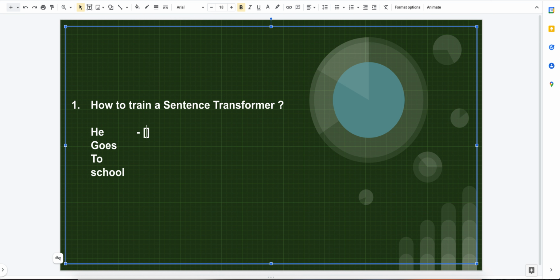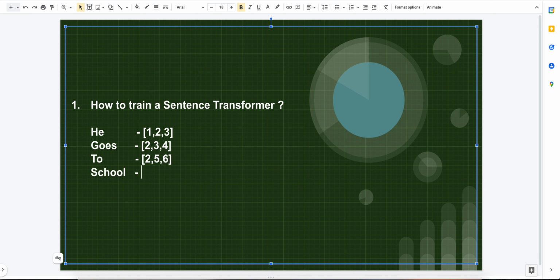So it will be something like 1, 1, 3. For "goes" also, "he goes to school", it will first tokenize and then give us the embedding. So let's say some 2, 3 and 4. Similarly for 2, it will give embeddings as 2, 5 and 6.